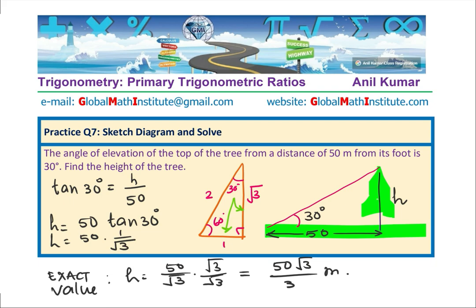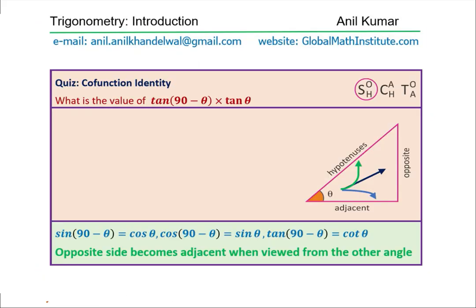And of course, you could always say 50 times tan of 30, right? And that is in decimals. Equal to how much? 28.86 rounded to 28.9, right? You get the idea. So that is how you could actually solve questions. So in question number 7 itself, we learned many concepts. We learned about the special triangle. We learned how do we sketch the figure and visualize the solution, right?